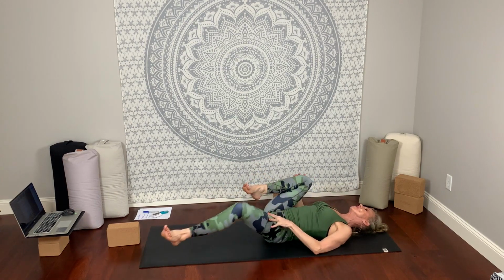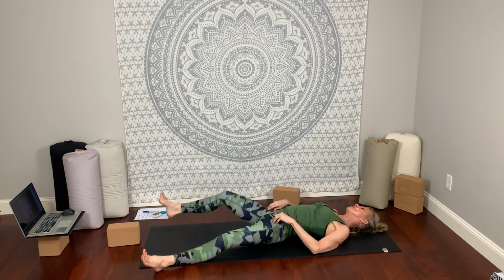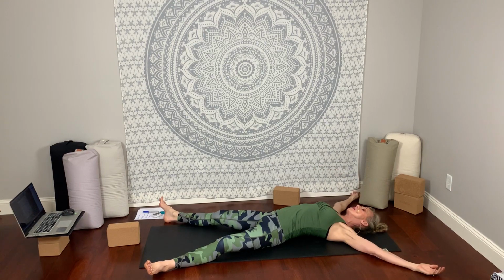Extend the left leg long. Extend the right leg long. Arms go wide, palms up. Forget all about the deep breathing. Just rest.